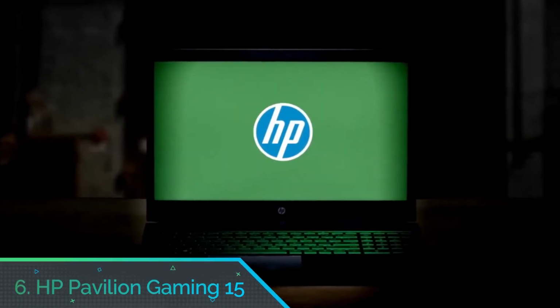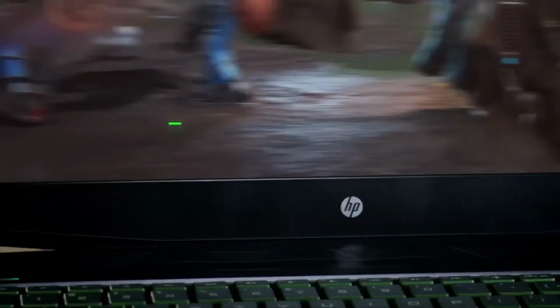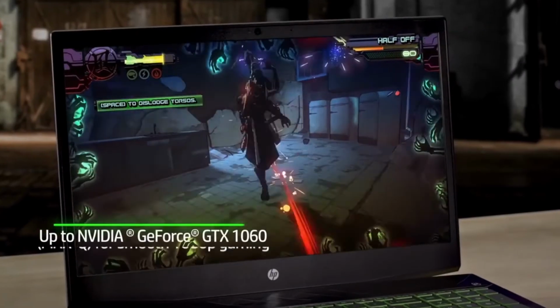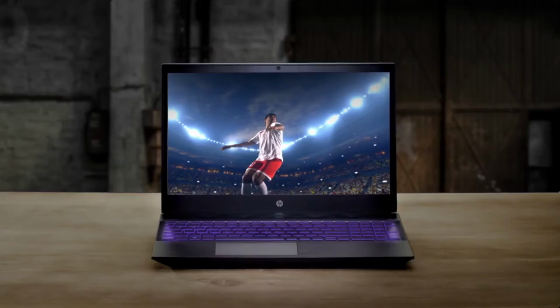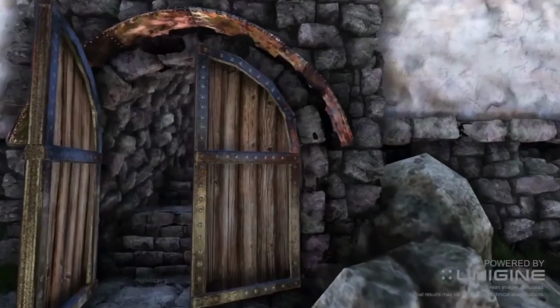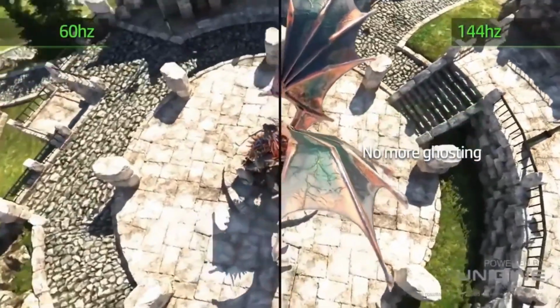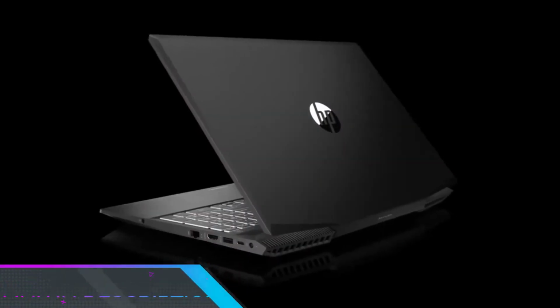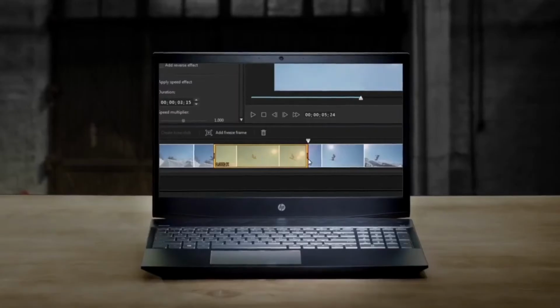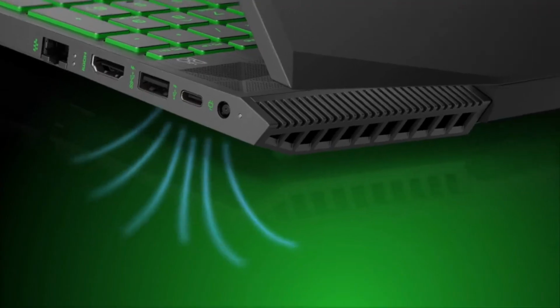Number 6. HP Pavilion Gaming 15. The HP Pavilion 15 is the slightly more budget-focused gaming laptop range from HP, the other being the long-serving Omen laptops. As is the standard fare with cheap gaming laptops, the HP Pavilion is a decidedly no-thrills, fairly stripped-back affair that focused on packing in as many up-to-date components as possible for the money. This year's iteration comes with the latest processors from both Intel and AMD, although you tend to be able to find last year's components still available at many retailers for a cut-down price. Probably the main selling point for the HP Pavilion 15 is its design, which will appeal to those who want a slicker, thinner chassis over the normally bulky laptops at this price point.